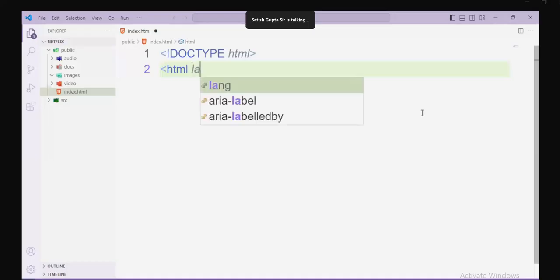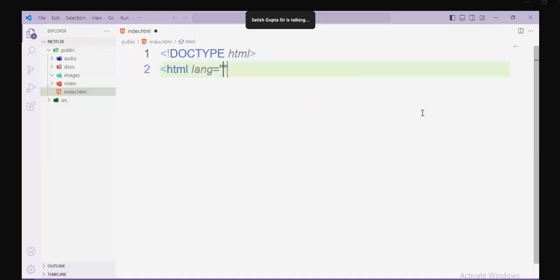And here you define the language. Which language you are using, or which format you are using to develop this web page. I'm saying English India. Suppose you write English US. English US or English India, right?